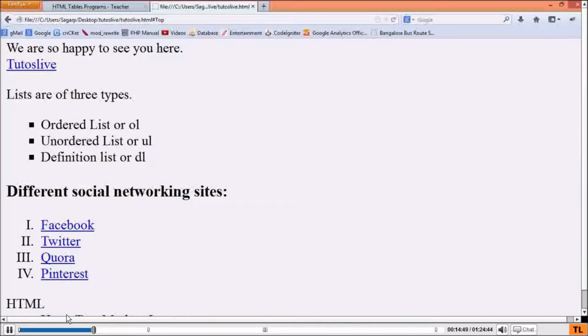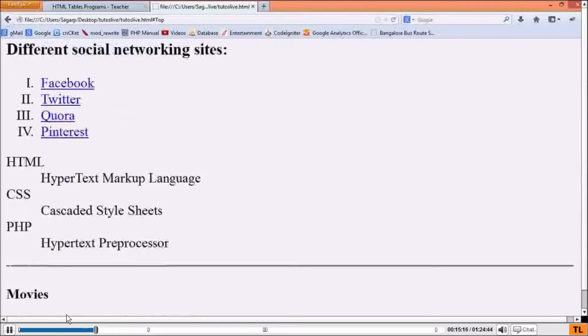Like yesterday, we did a really good job using links and lists. We combined both links and lists. You can see it here. This is a link. I've just explained to the guys who attended yesterday's class how we use lists and links in practice. Coming to lists, there are three types. The unordered list, which is UL. UL stands for unordered list, and there is one more, the ordered list, which is OL.